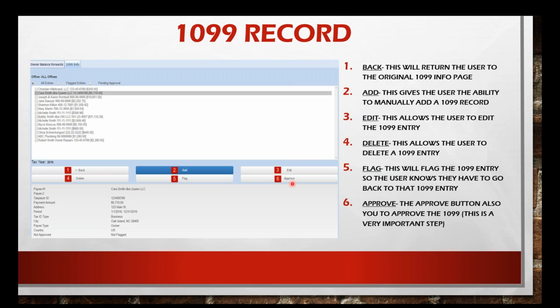All right, and then the last button here is approve. This is very important. Once you have verified that the amounts match what it should be for the owners or vendors, you want to approve that entry.